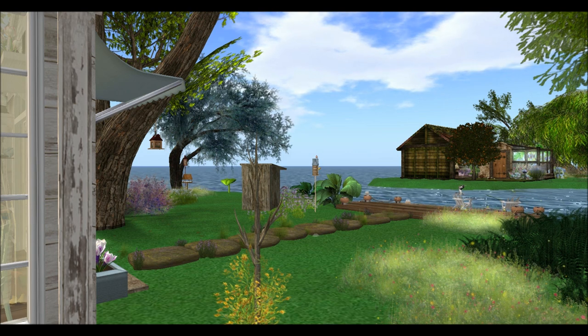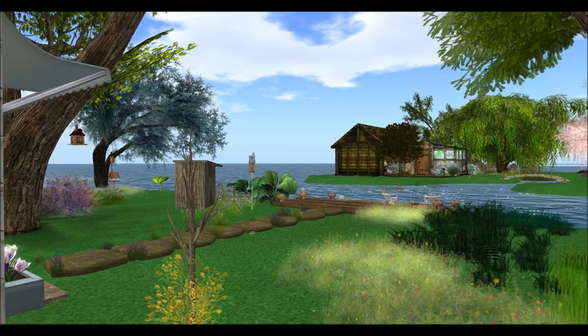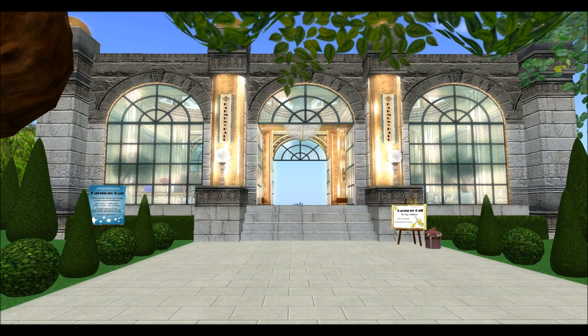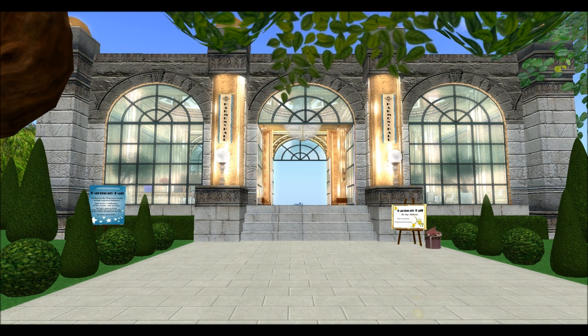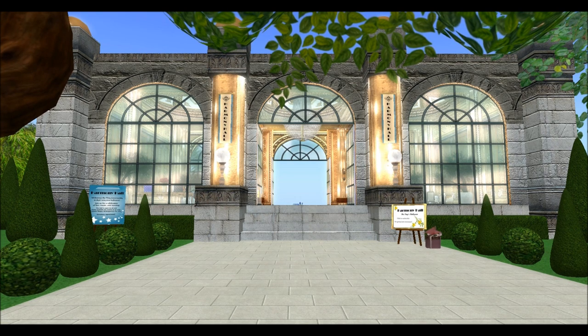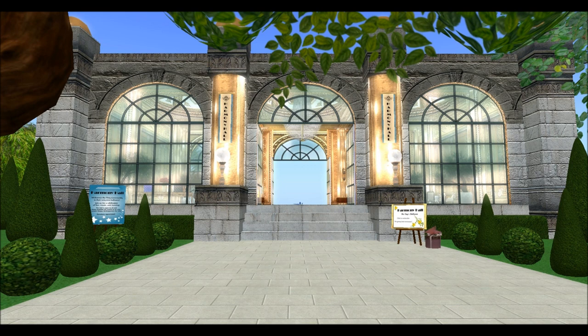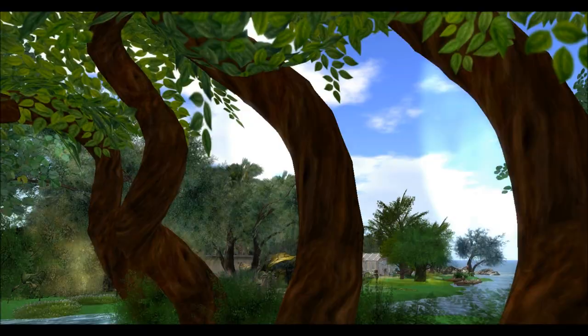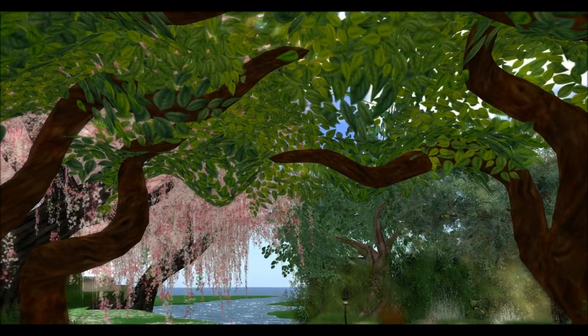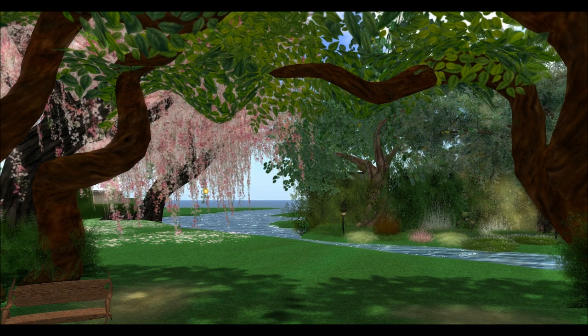After waking up the next morning, we have decided to check out our friend's sim a little bit more. The structure that stands in front of us is the Harmony Hall. The Harmony Hall is a well known tinies meeting spot that is away from Raglan Shire. Harmony Hall holds banquets and other special events like dances once a month. Its front is lined with tree created arches providing very nice shade especially on very hot days.